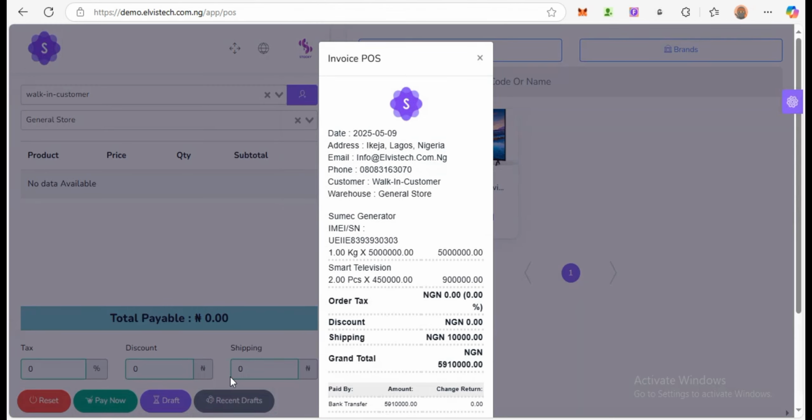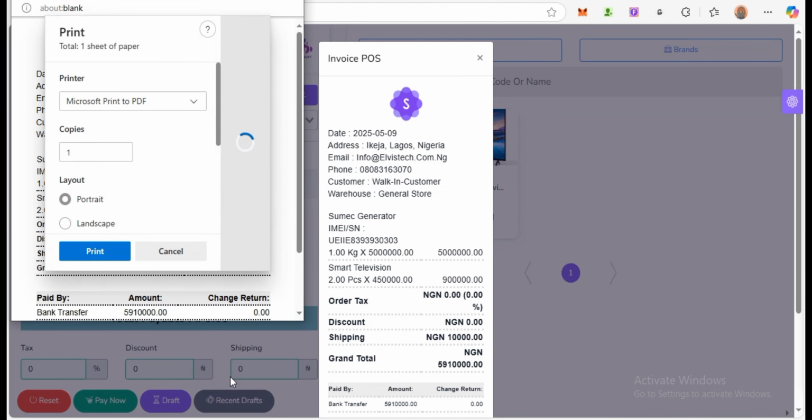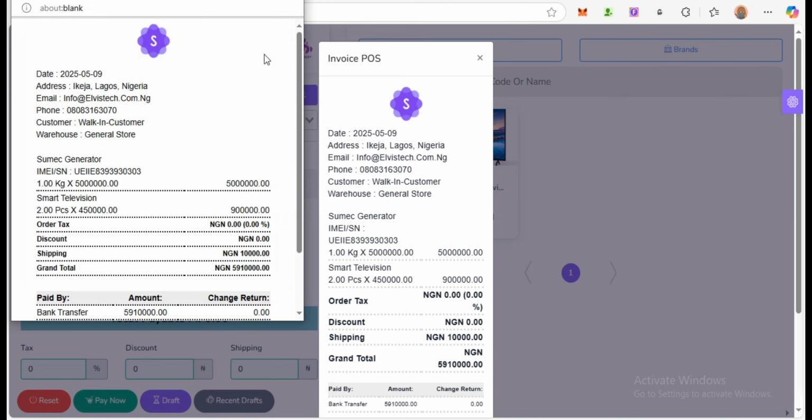Automatically it's going to generate a receipt which has already been attached to the POS, to the physical POS. So once this is done, the receipt will automatically be generated. So you just click on print. Then the receipt will be printed out. You know how it is done. So that is it. You give the customer. So this is how the receipt will look like.